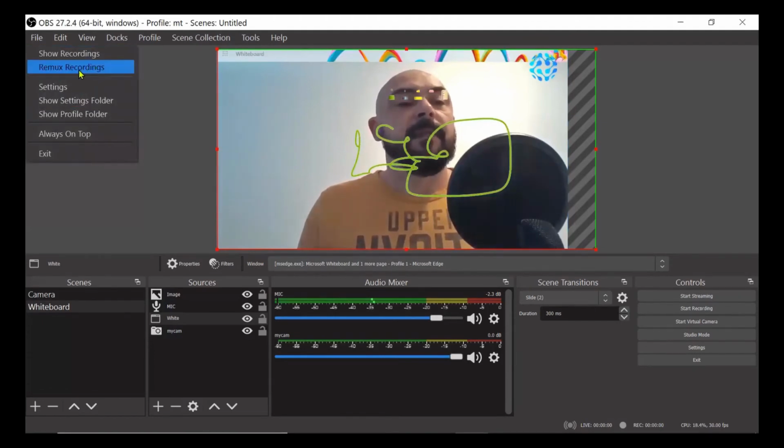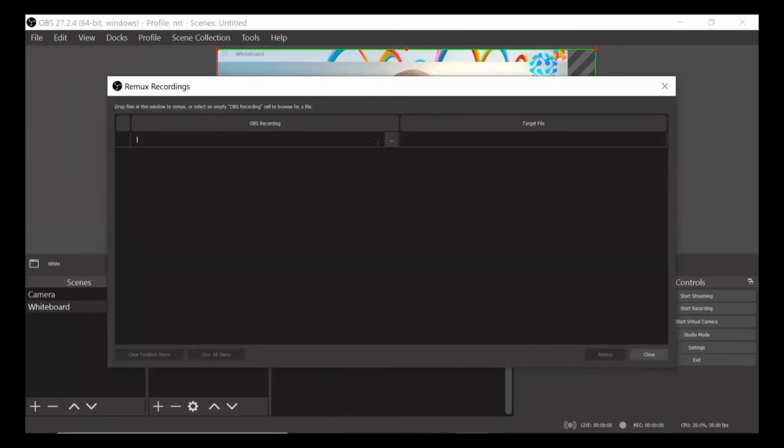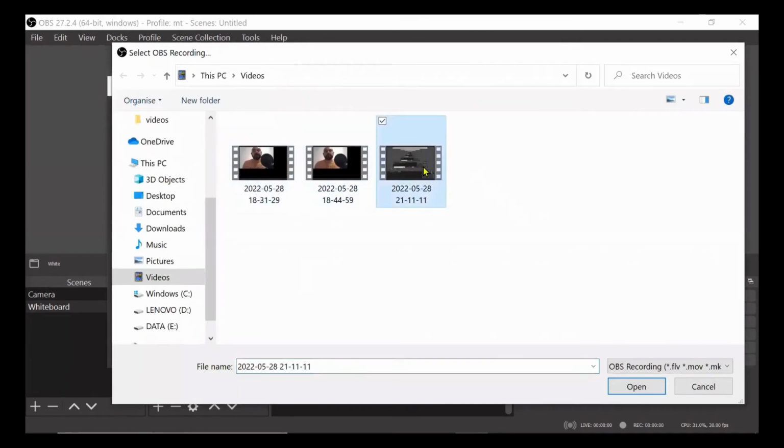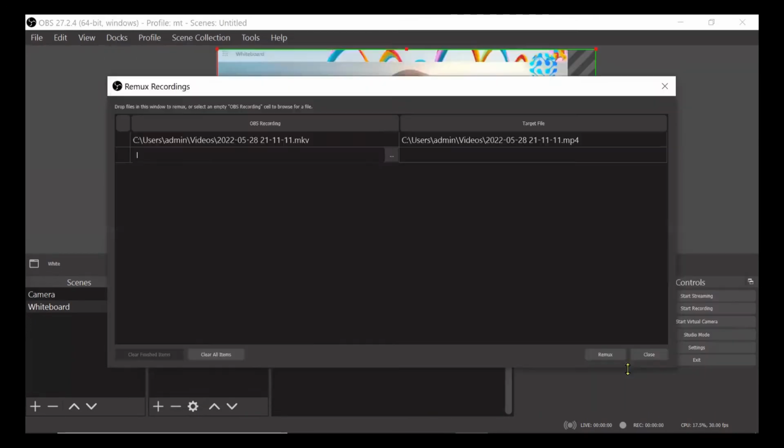How to do it? Just press File, select Remux Recordings, choose a recording to be remuxed, and press Remux.